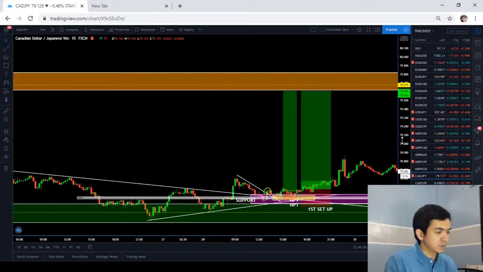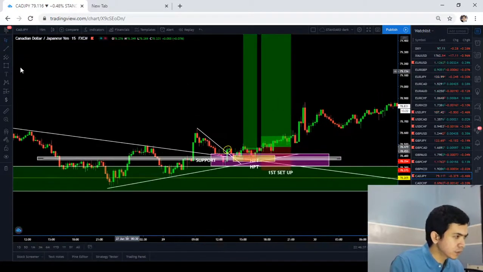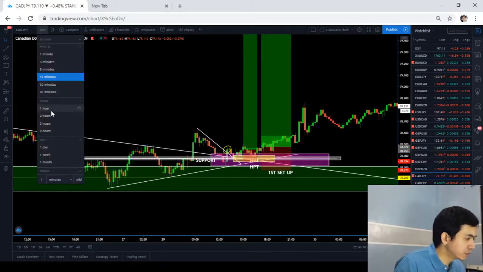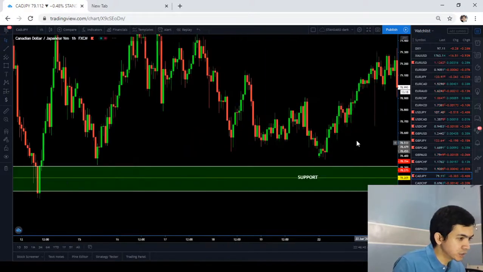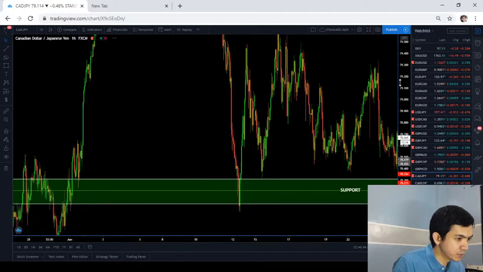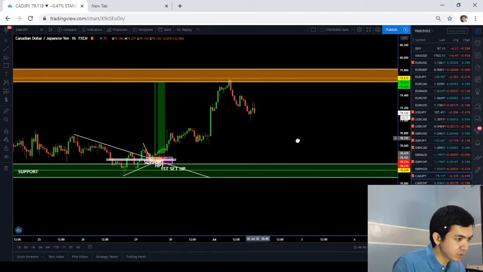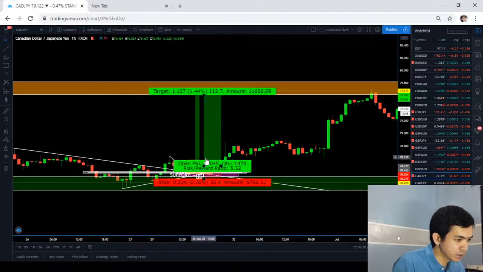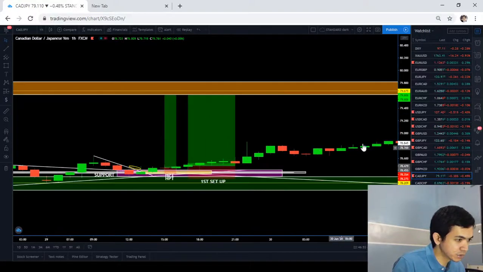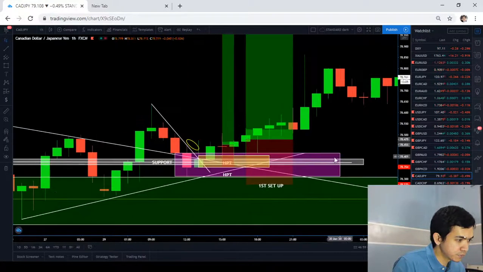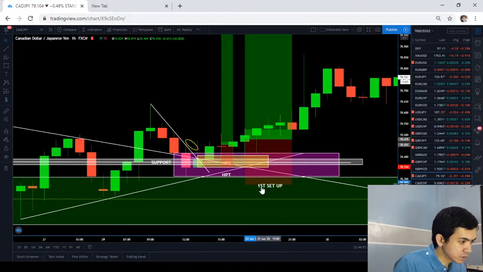So, let's compare yung ating risk-reward ratio from a 1 hour perspective for the entry compared to the 15 minutes for a more optimal entry. Okay? Let's compare the risk-reward ratio. Yun na yung second setup ko.